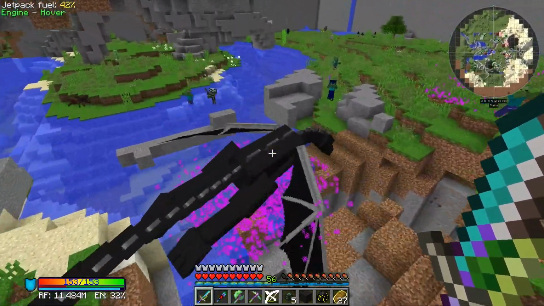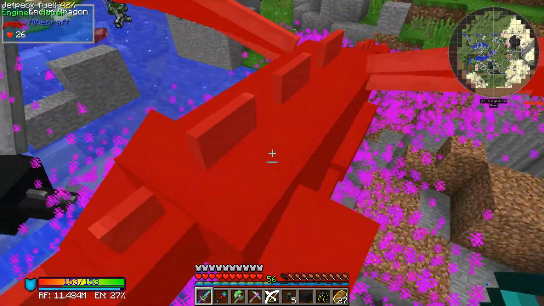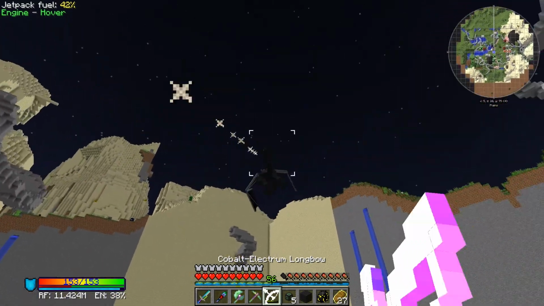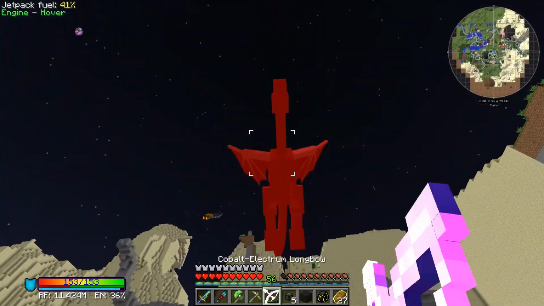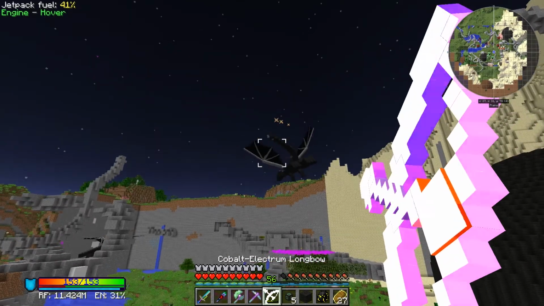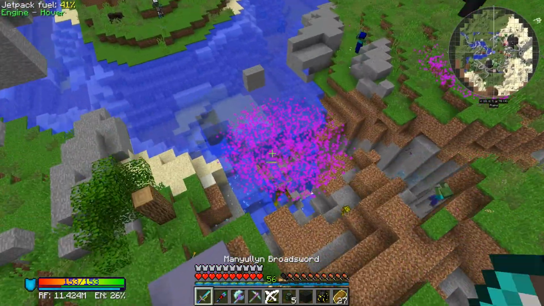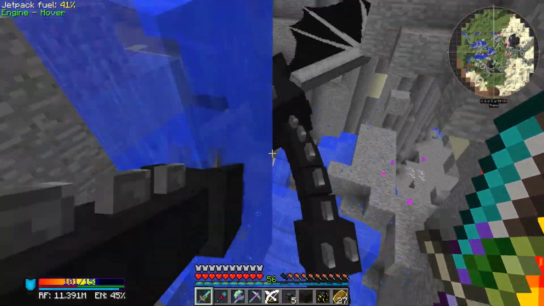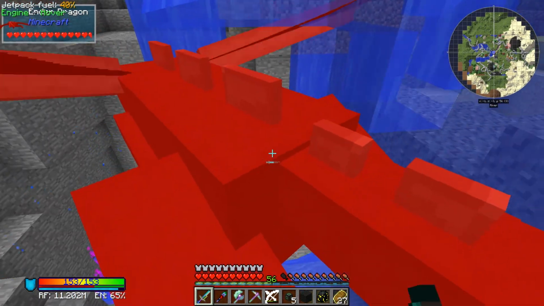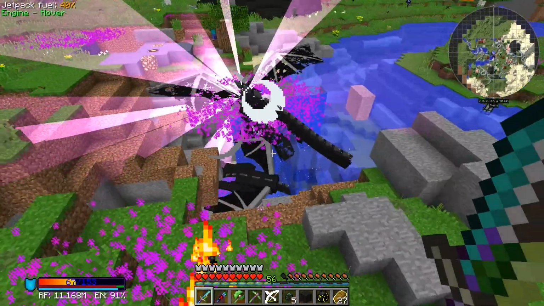Okay, now he's flying around. Come on. Die, die. This is a little bit insane, but I guess it works. It's gonna be better when I have a better bow and a better sword and stuff. Where are they going? Oh, wow, wow, wow, wow. Oh, wow. And that one's dead. And my armor is almost destroyed.